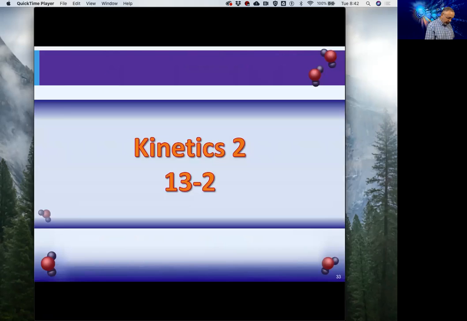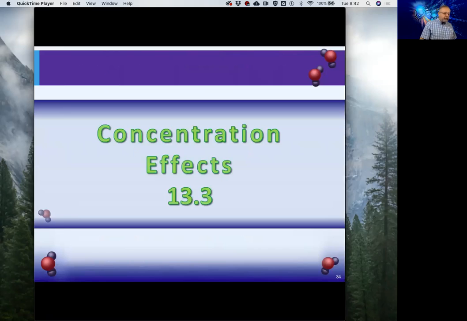So now we're going to start with today's subject, and we're going to see how the rate is affected by concentration. So we know that the rate of a reaction is k times the concentration of A to the power of m. If there is a second reactant, then it's going to be the concentration of B to the power of n. So these are concentrations, and these are factors that are going to affect the rate. So the rate is going to be dependent on the concentrations.